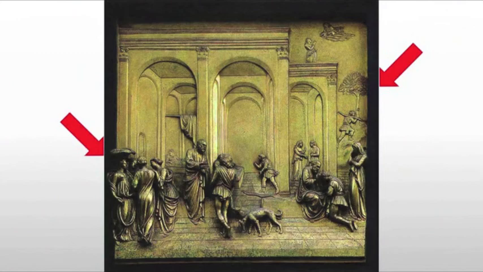He's using both linear and atmospheric perspective at the same time in the same piece to create that illusion of three-dimensionality, even though we know it's a two-dimensional surface. And in this case, it kind of is three-dimensional. We're in relief carving, but we're going to leave that one to the side for the moment. It kind of opens up yet another muddy territory, another can of worms. This would be sort of partially full relief, but we're not going to worry about that right now. Just worry about the fact that by including atmospheric and linear perspective, he creates something incredibly realistic for the time.